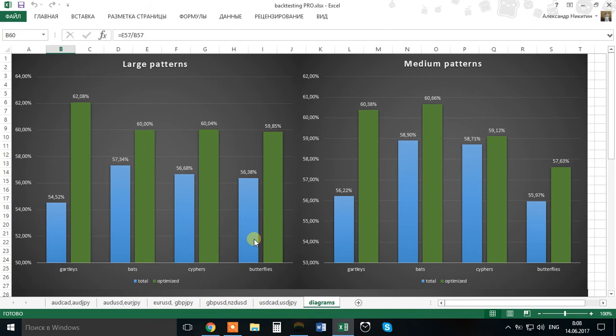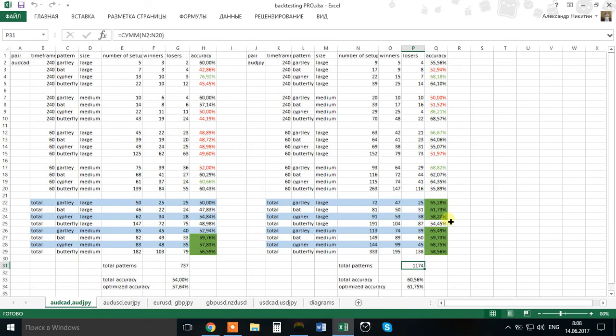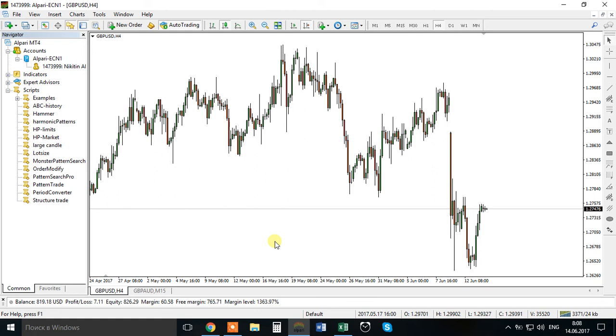Well, this is the back testing, but what about real trading? Well, guys, I've been trading these patterns for, I don't know, 3 or 4 years now, but trading them with my programs is not that very much.